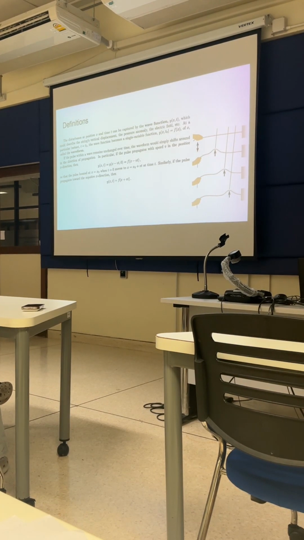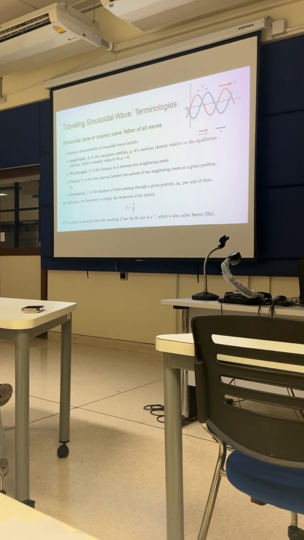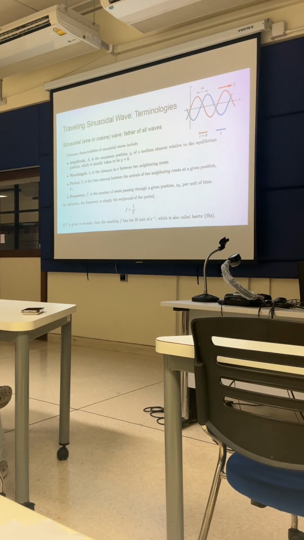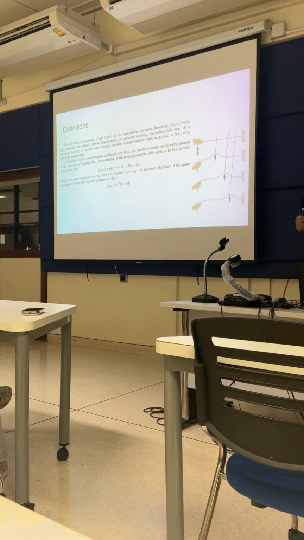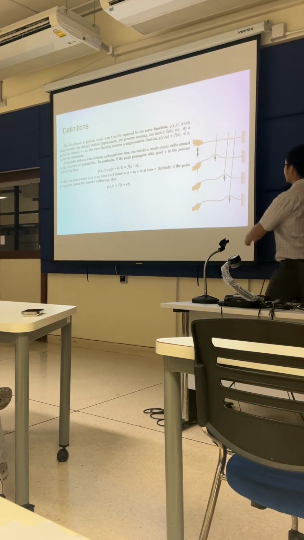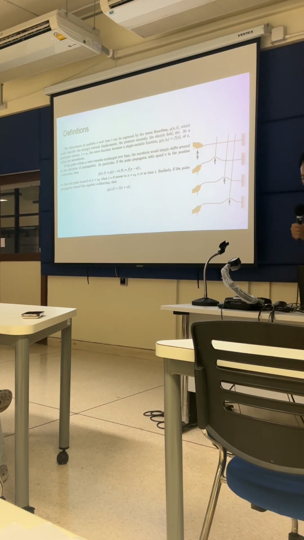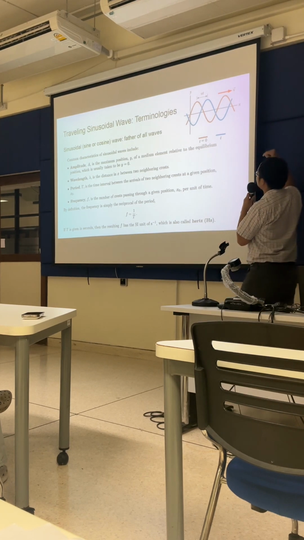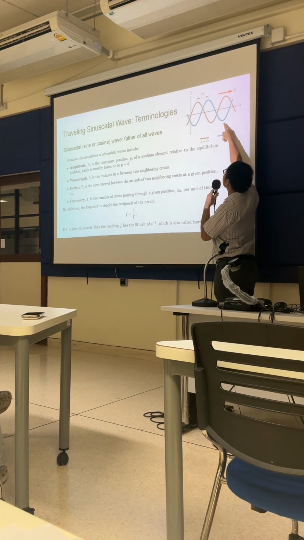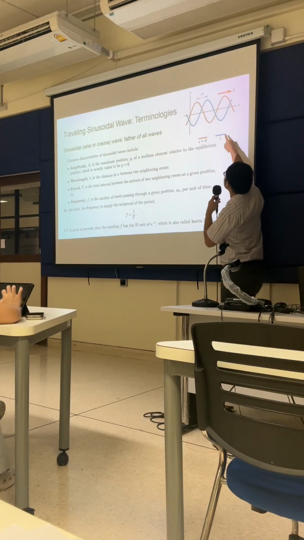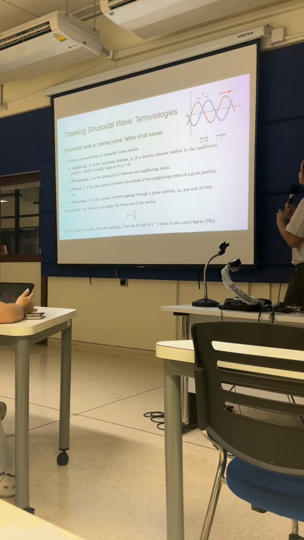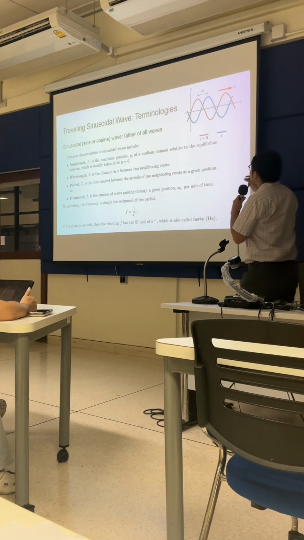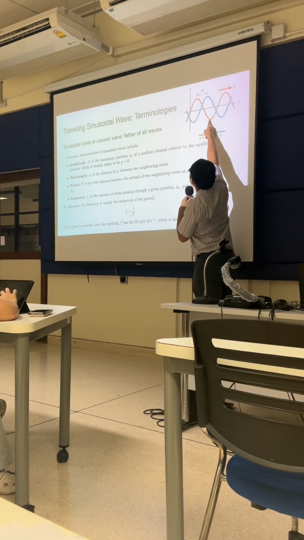Okay, so with this definition, we can look at something a little more general, a little less household example. So if we keep shaking the string, but a little more regularly, then we get a wave pattern that looks something like this. In particular, at time t, the wave may look like the blue line here, which is this line, in case it is not so clear. And when t is 0, it is the red line, which is this line.